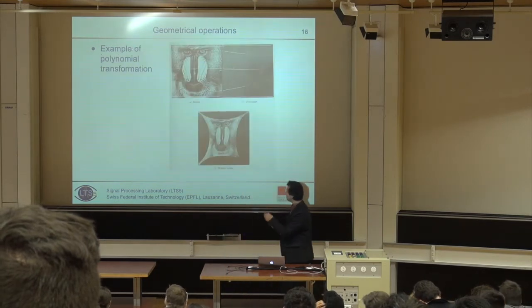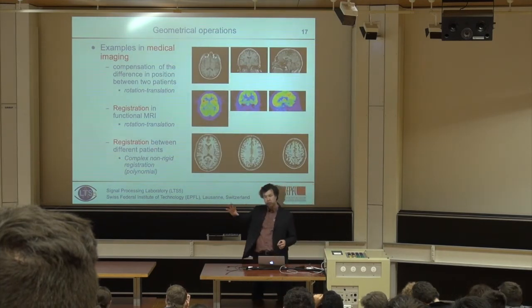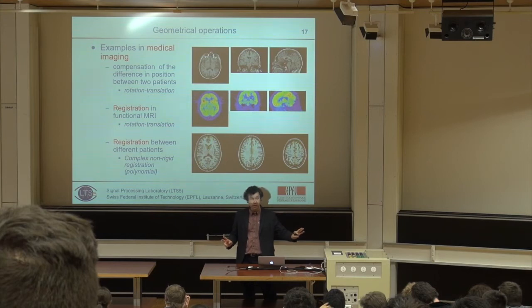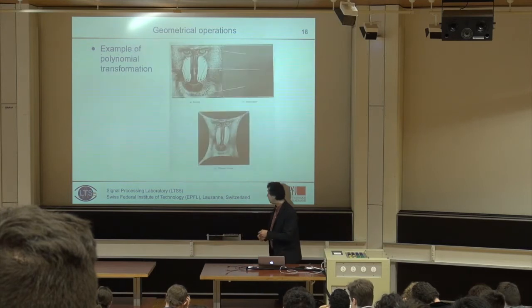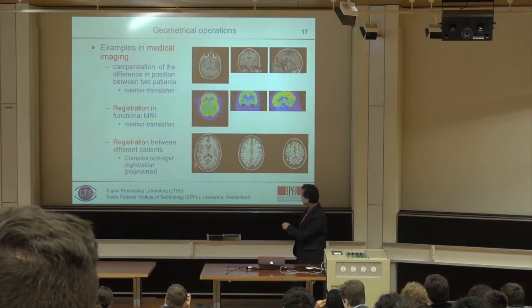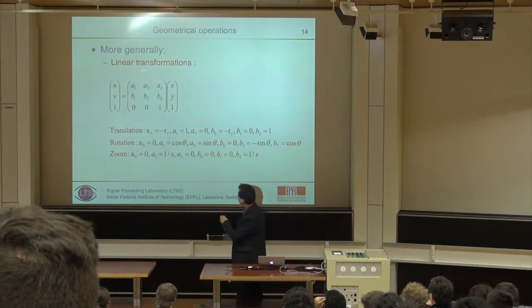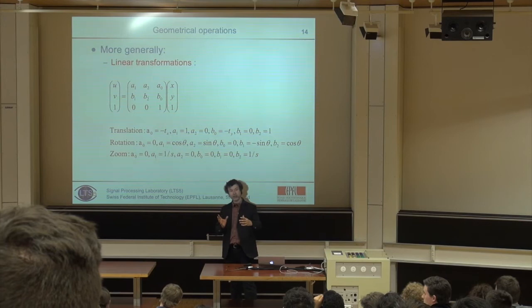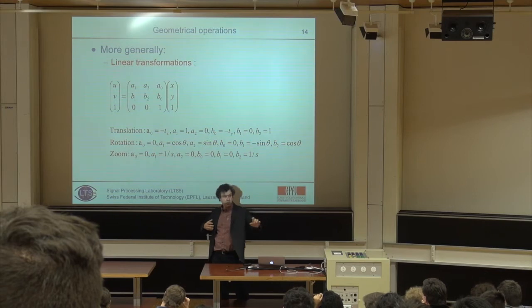But those more complicated, sophisticated deformations can be applied when you have a given image of a given patient and you want to match it to another patient. Then you might want to deform one of the images. So you say, okay, now what I'm trying to find, I implement this, and I try to find the parameters of the transformation such that the two images come closer to each other. So those geometrical transformations have very practical applications. This linear transformation here would allow you to rotate, translate, but also, depending on the parameters, do a shearing, so a deformation, of an image to match it.